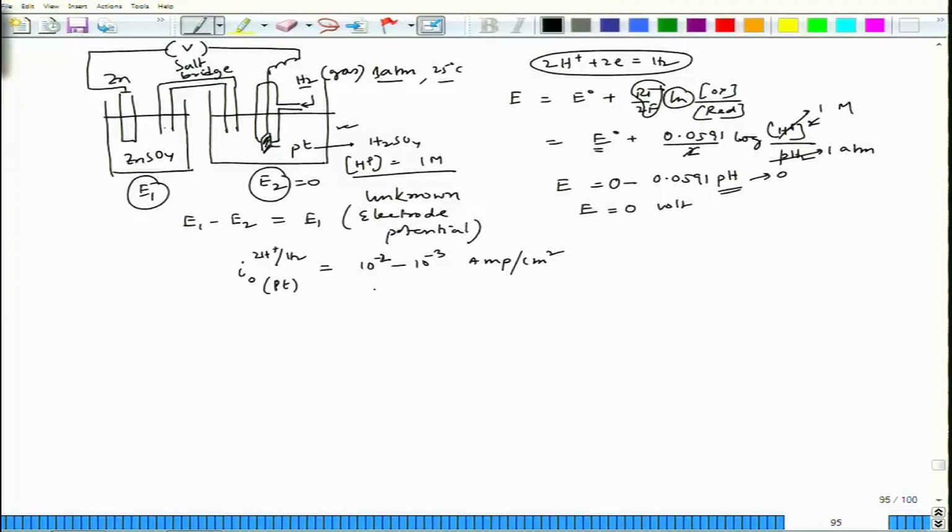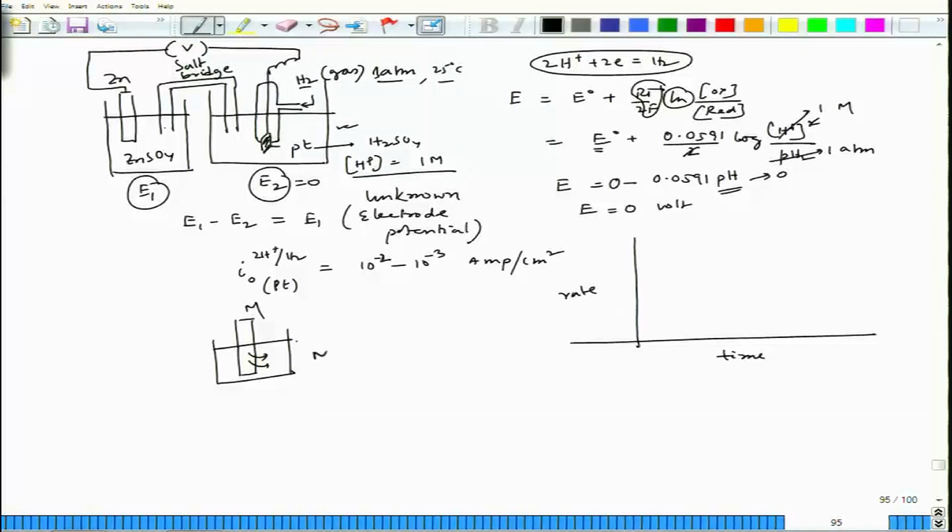Now, if we see the rate part, let us say this is the time and this is the rate. Once the metal is introduced in a solution, metal ion would form. Or the other way around, if we have the solution maintained with some metal ion presence, there could be a reduction reaction as well as an oxidation reaction. The reduction reaction is Mn plus plus Ne equal to M, and the oxidation reaction is M minus Ne equal to Mn plus. So these two reactions would happen.